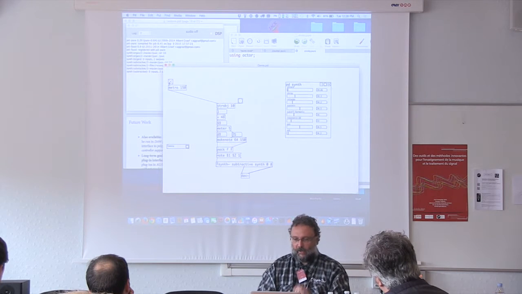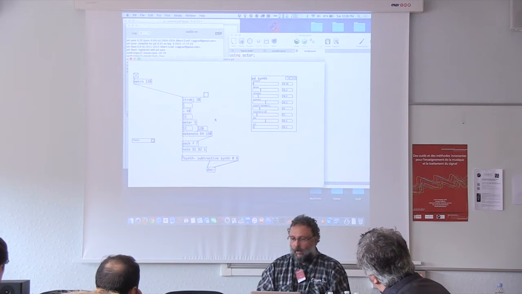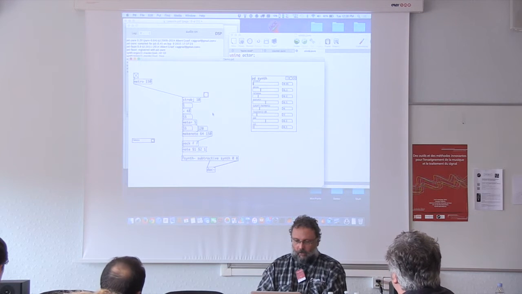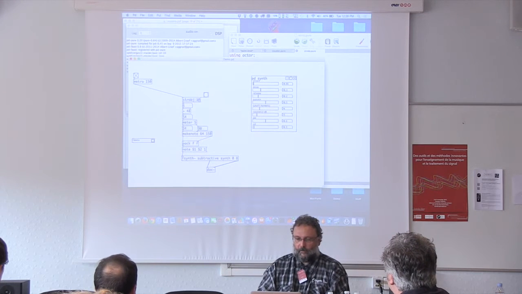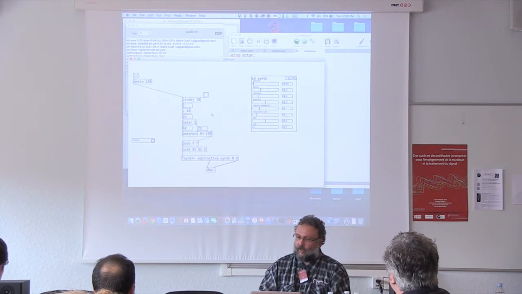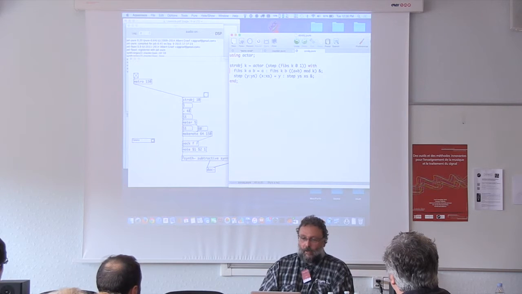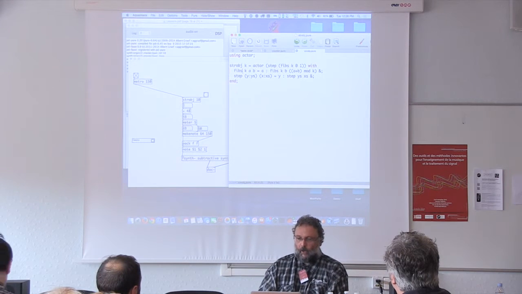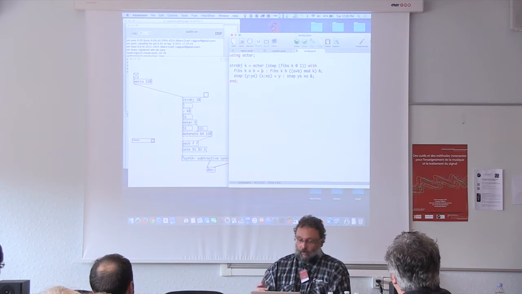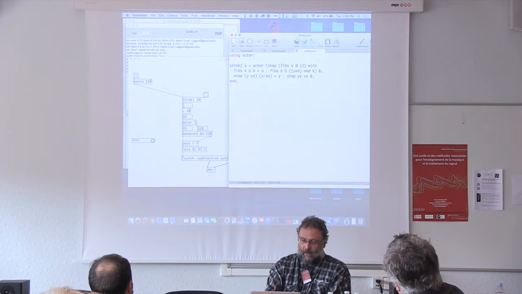So let's run this again and turn on the sound. Okay, and now you can start going crazy there and change it. 23 is interesting. You get different kinds of patterns, you get the idea. And I can also change while the thing keeps running. I can also change the definition here. For instance, if I want to have two notes, I could just use both of them.